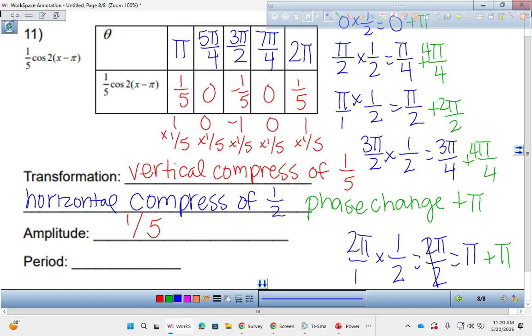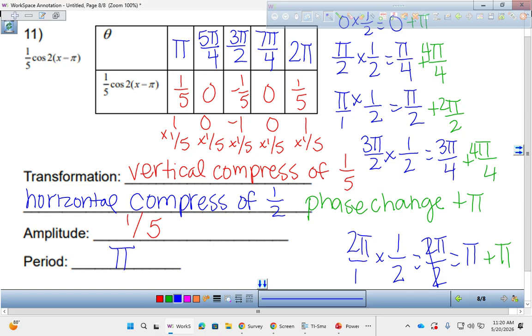Period is not 2 pi. What's the period? Pi. Why? You gotta go ending minus starting to see the distance between the two. 2 pi minus pi is gonna give me a period of pi. Which makes sense, hopefully, because it used to be 2 pi, but now I'm making the speed double. So I'm finishing in half the time. Right? Half of 2 pi.